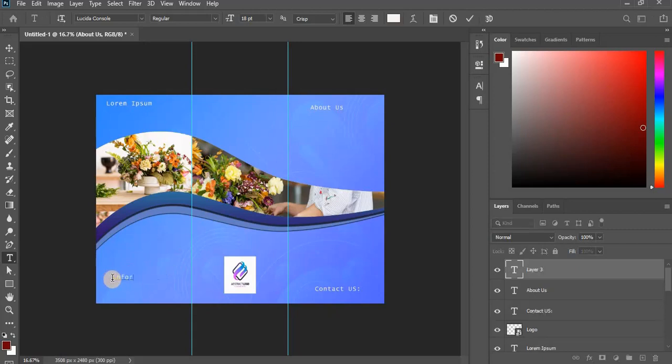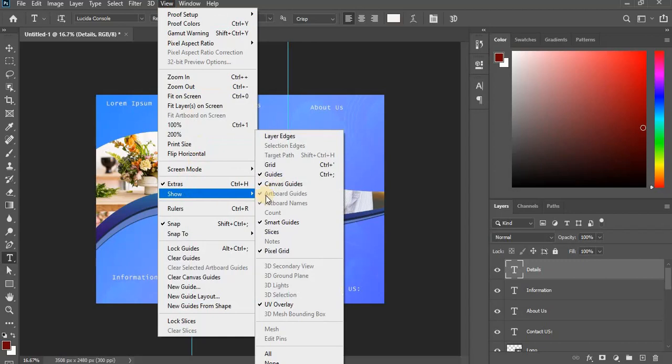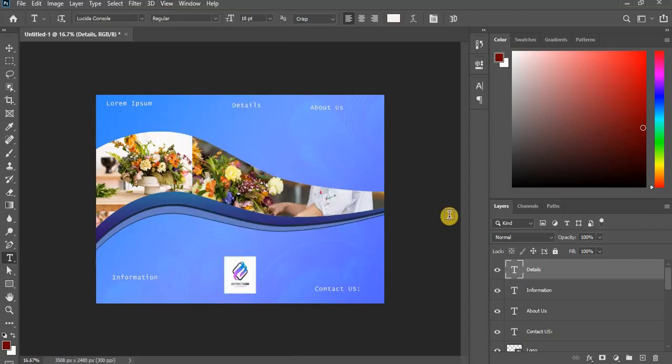Put information, here's some details, so you can fill up your brochure. So this is okay, so if you don't want to show guides, so this will be your brochure.